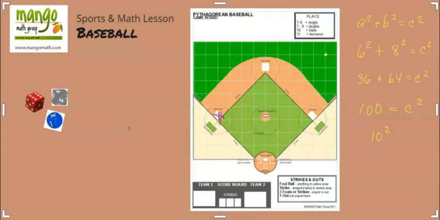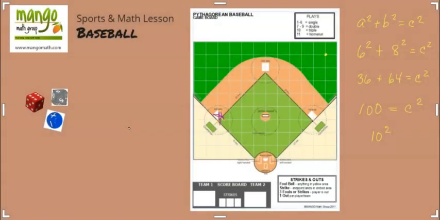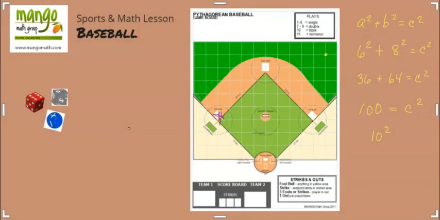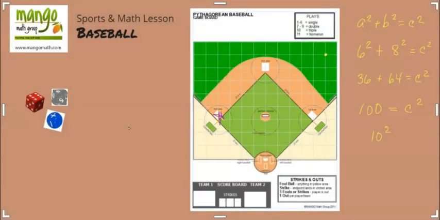So there are ways in which players can strike out. There are foul balls. Anything that lands in this yellowish area, that will be considered a strike to start with. Strikes are any endpoints within these circles, meaning somebody could have caught it. A foul ball or a strike player is out. So once they get 3 foul balls, if it's gone into the yellow or it's landed in one of these circles, the player is out, and they just get 1 out. So we're just playing a very simple game of baseball. You don't have to worry about that so much as trying to figure out that Pythagorean theorem.